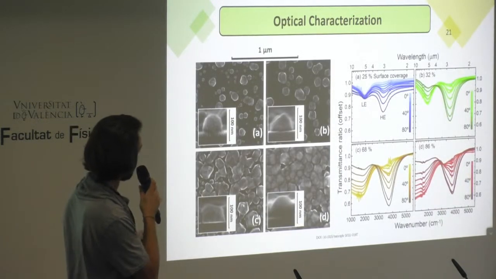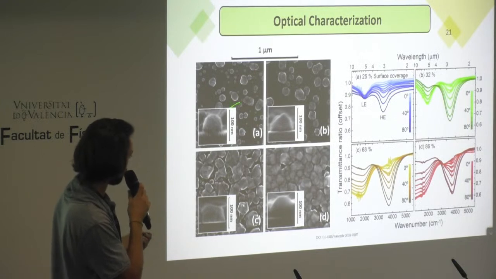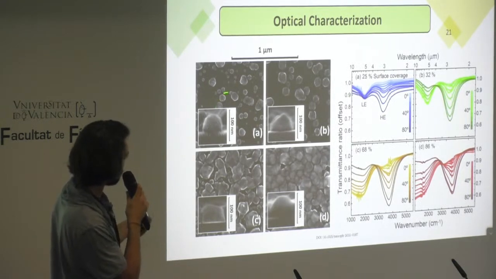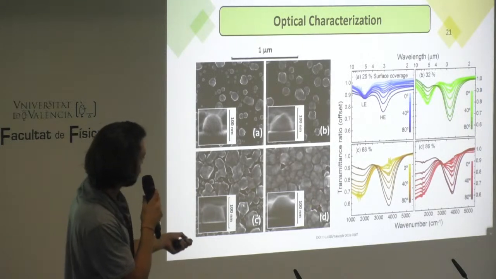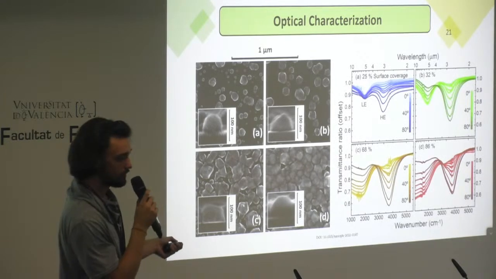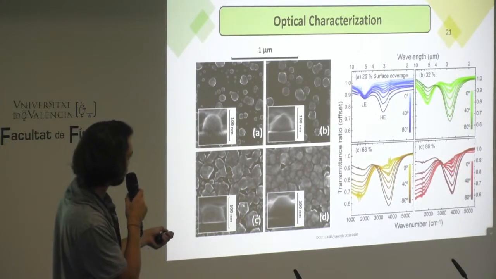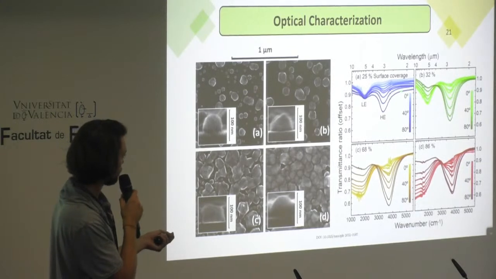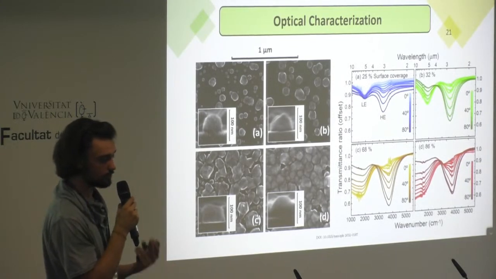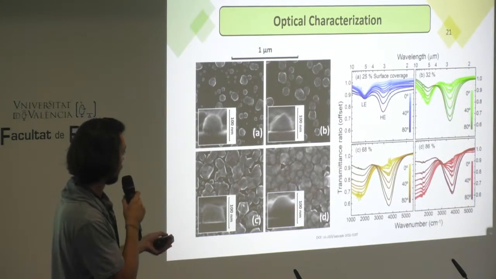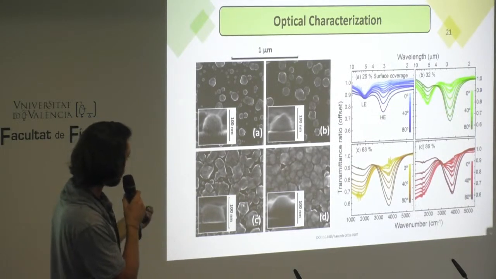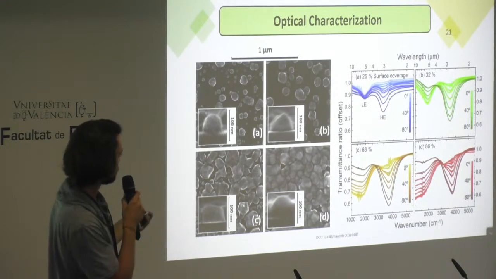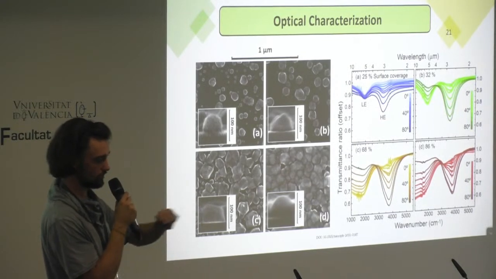And I've put here finally the optical characterization of these samples. We have 4 samples in which the surface coverage increases, and here we have a lot of coalescence of the particles. And here I show the transmittance spectra of these samples. We can see that in these 2 we have a part in which the light doesn't go through the substrate, and this happens because we are exciting the 2 plasmonic modes I was talking about before. We have the low energy and the high energy one. In these cases, the low energy one is the one in which the electrons oscillate parallel to the substrate.